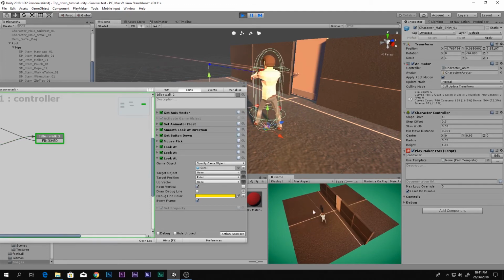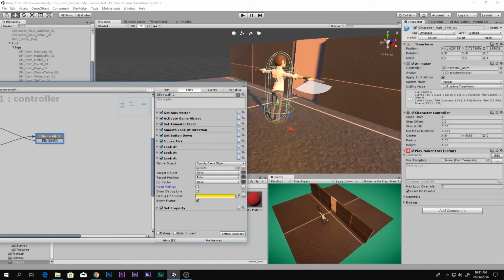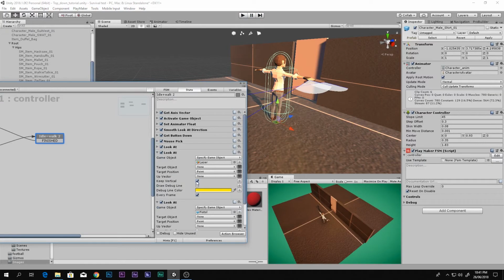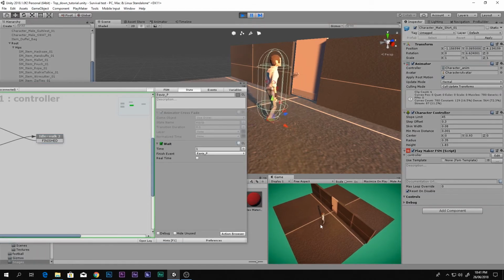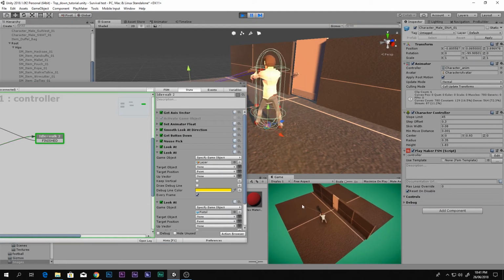Okay. No, it's not working because it's set to vertical. So you don't have to keep it vertical. Don't keep it vertical. There we go. Bam, now it looks good. Now where we point, the gun is actually pointing over there. Alright, you can see up over here, it looks much better now, like really good accuracy.